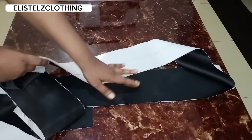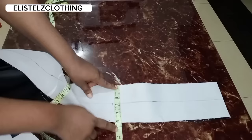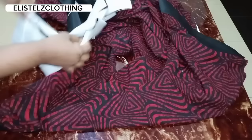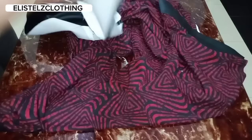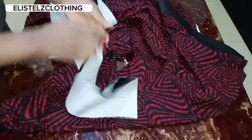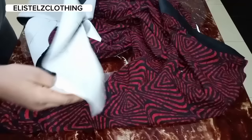I'll iron down the interfacing on the satin, then fold it into two with right sides inside. The width of the satin is 5 inches, so I marked the midpoint at 2.5 inches. I've also indicated it with a crease from pressing. Now I'm coming with the bubu to finish up. I'll make a few notches and indicate the midpoint of the satin with a pencil mark.